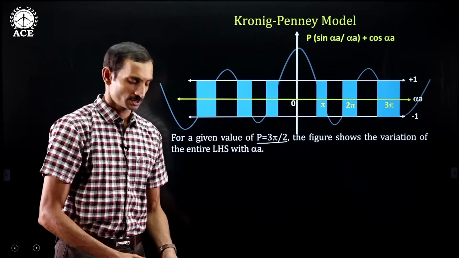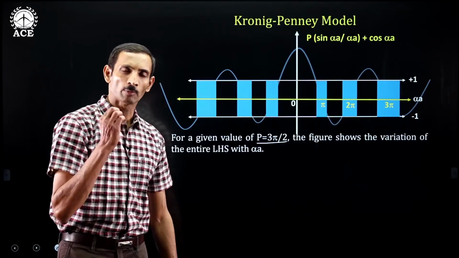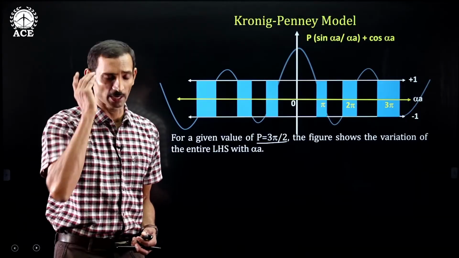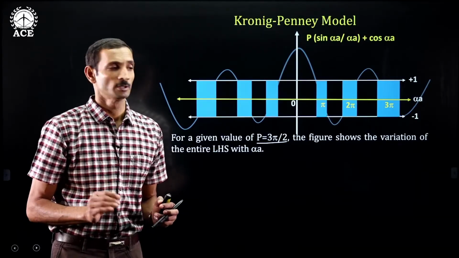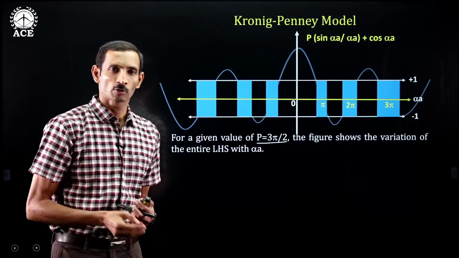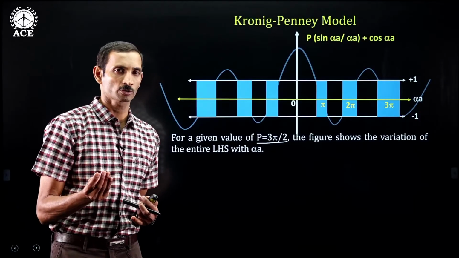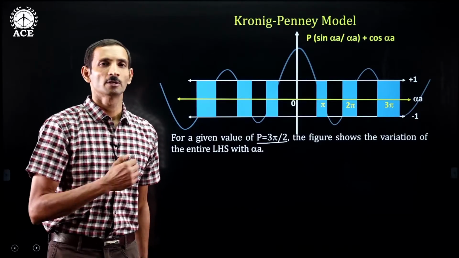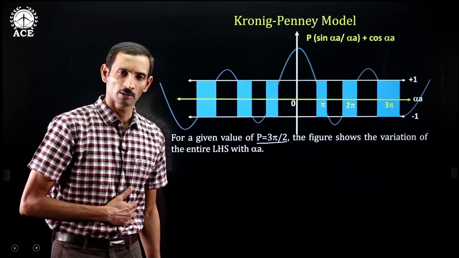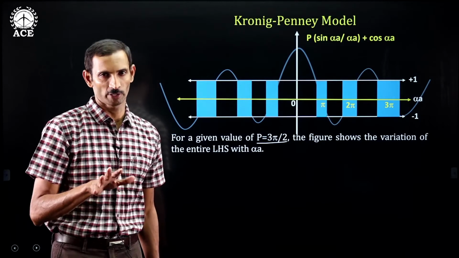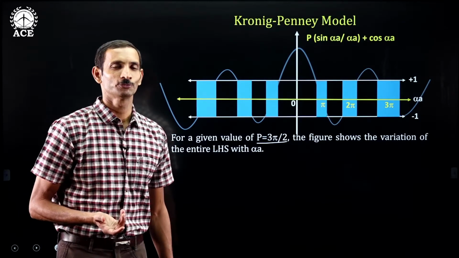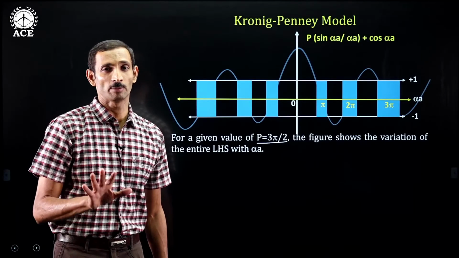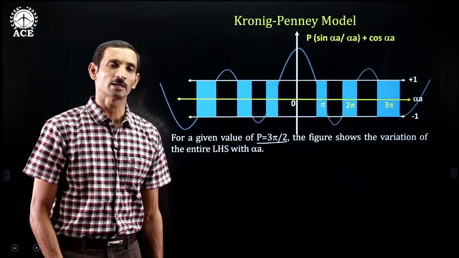We are going to discuss further about this Kronig-Penney model. I would be just talking about one important point about the Kronig-Penney model and close down today's session. Possibly we have to discuss the Kronig-Penney model, particle in a one-dimensional potential box, and Heisenberg's uncertainty tomorrow, along with black body radiation and the photoelectric effect, which are very important. If we can finish them, we can think that we have finished the important part of the first unit.